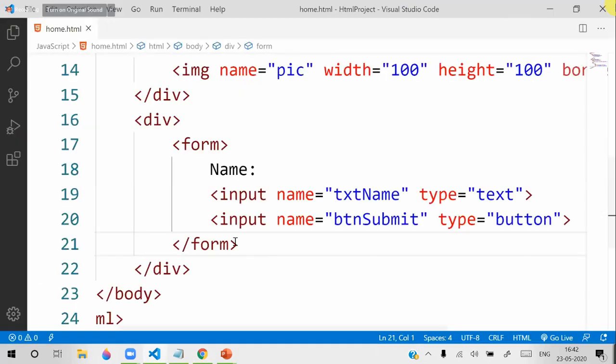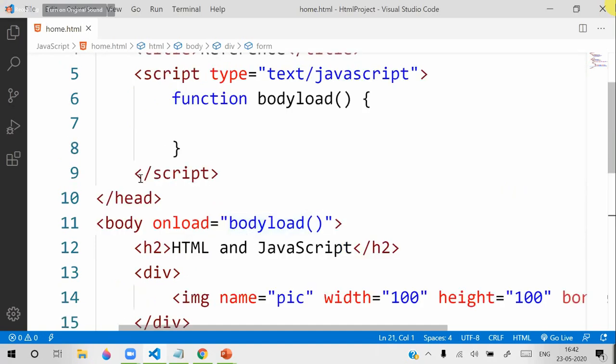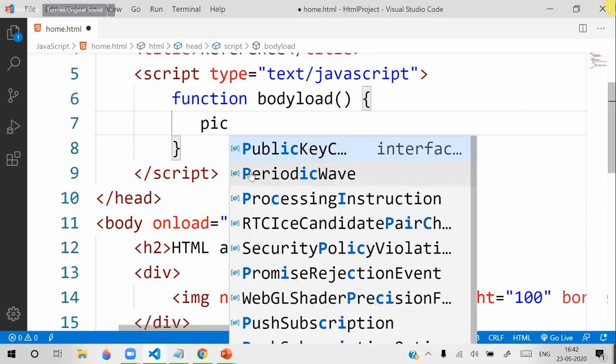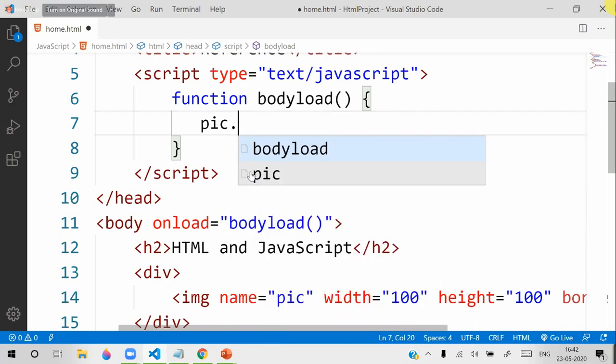But what is the ability now? JavaScript can refer to the names directly. That means now JavaScript can refer to those elements by name. So here I am writing pic directly, the name. Pic refers to that image. pic.src is equal to the name, what you want.